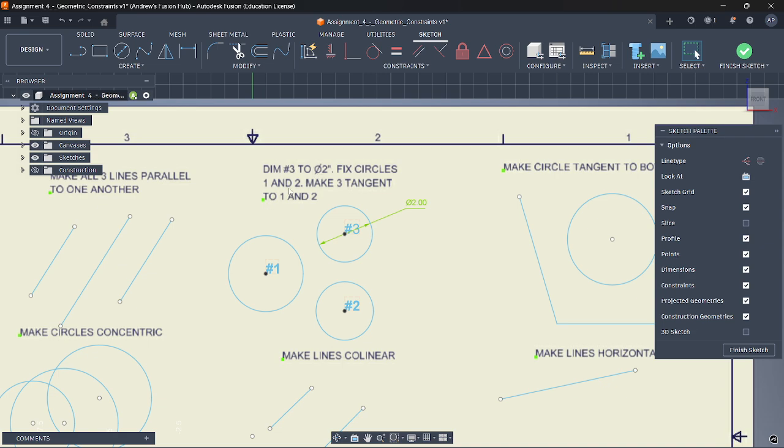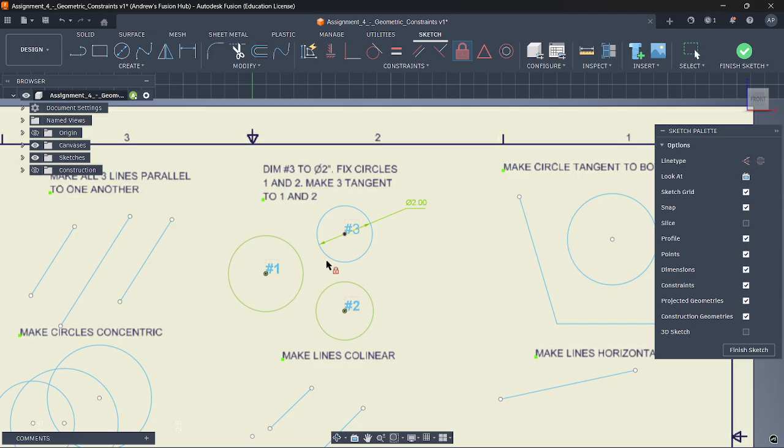Then it asks you to fix circles 1 and 2. So you're going to use that fixed constraint that you shouldn't be using anywhere else. Then you click on these 2 circles, and you can see they change color. If I ever see a sketch with this green stuff, I know you added a fixed constraint. So hint, hint for your homework, don't do this because I will know. This is for demonstration purposes for this assignment, but you shouldn't be using it.